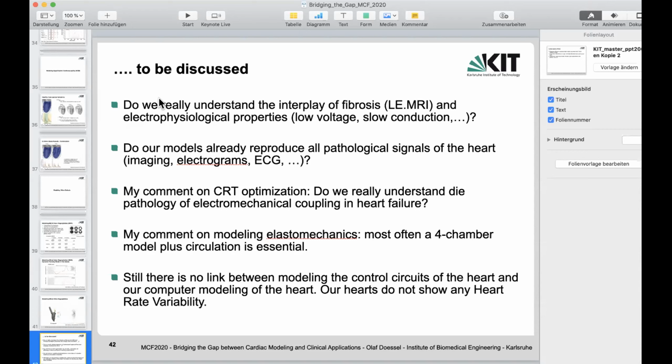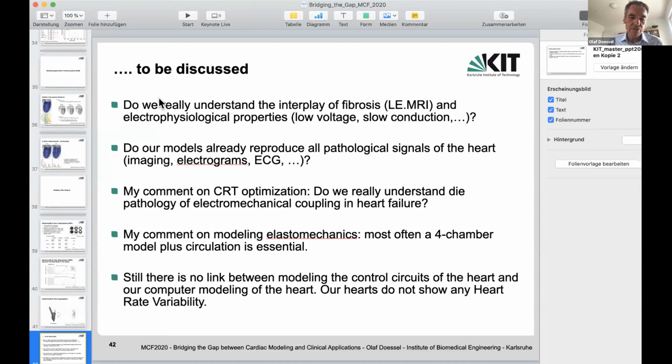Nice overview, Olaf. I appreciate all the efforts. My question is about going to these huge models with all these mechanisms. How can we ever hope to validate them? There are probably tens of thousands of parameters, let alone spatial heterogeneity. How much are we going to be able to trust these models, or when will we be able to trust them?